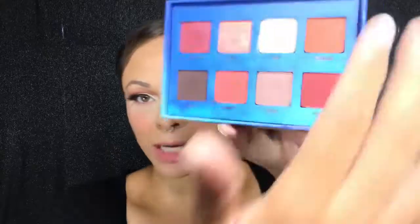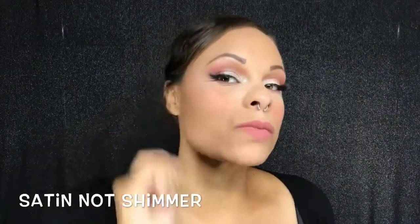These shimmers here, this Aurora and this Shell, work really well with packing on the lid with a glitter glue. Like, that's how you get this punch. There's a few true mattes, this Creation, this Muse. Some of these other ones have a little bit of micro glitter, and this one you can see is a shimmer, but it works really, really well in the outer corner.